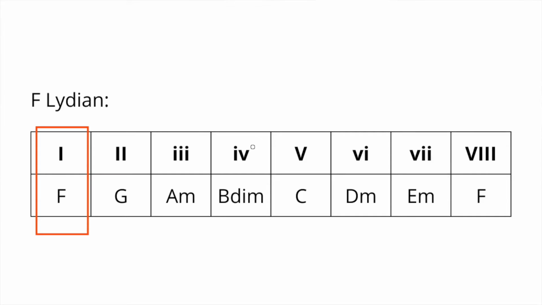Okay, so moving along here, let's rip out a couple more modal progressions. So let's have a look at F Lydian, the Lydian mode coming from the key of C, that's the 4th mode, and in C that's F. So F Lydian would have the chords F major, G major. A minor is the 3 chord. B half diminished is the 4 chord. C is the 5. D minor is the 6. E minor is the 7. Back to the 1 chord, F.